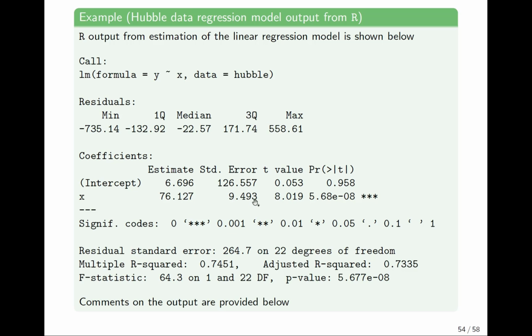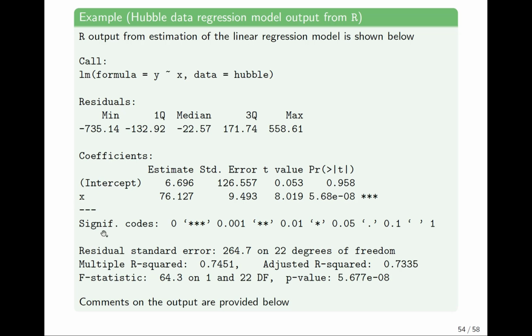The standard error of beta is relatively small relative to the estimate, so when we calculate our t-value, t is bigger than the critical value. So we can reject the null hypothesis. Actually, we can reject it at a significance level below 0.001. So it's statistically significant. So we have a parameter, beta hat, that's going to tell us about the age of the universe that, according to our model, has statistical significance.